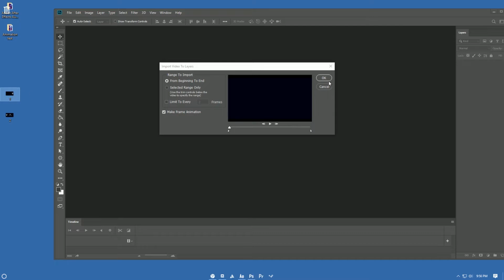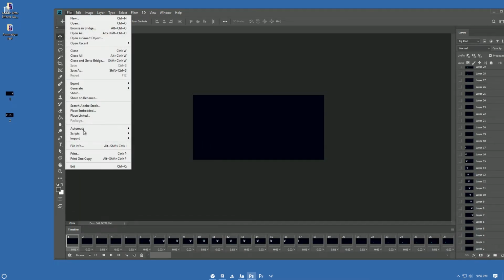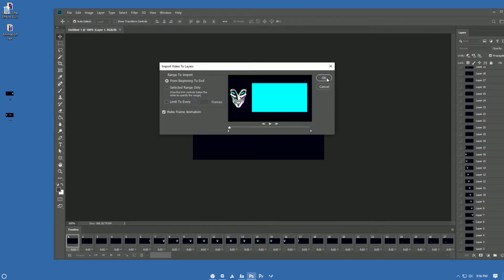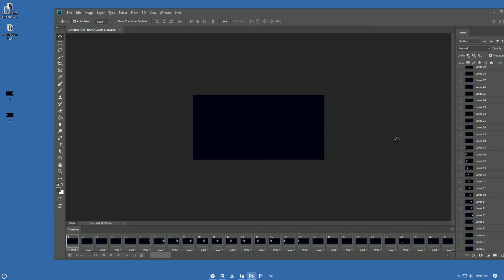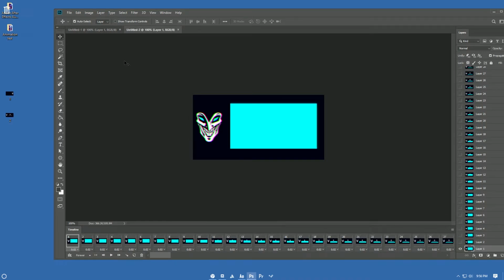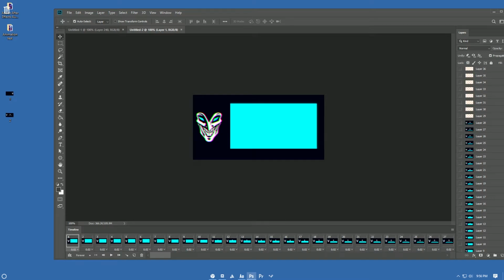You export it from After Effects. And now you import the second one. I hope this one isn't more than 500 frames. Okay, both are below 500 frames. That's what you want.